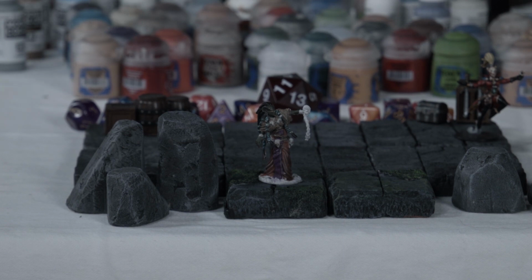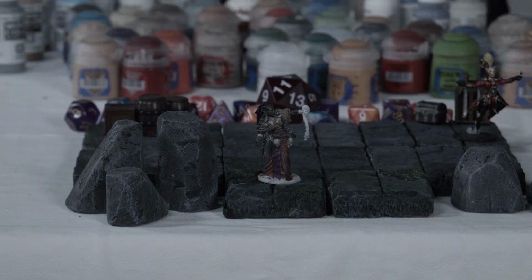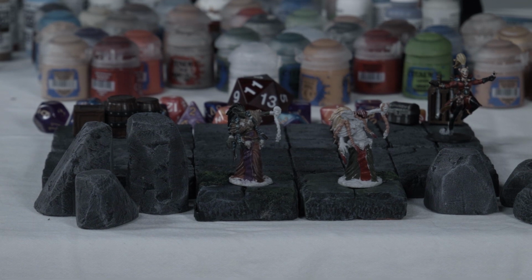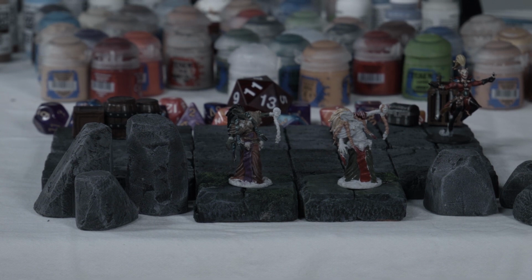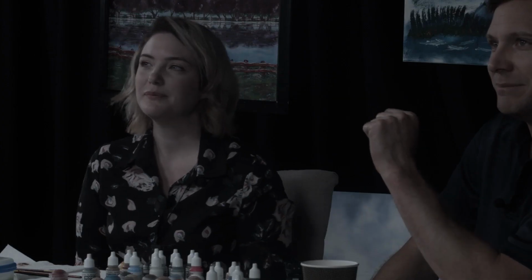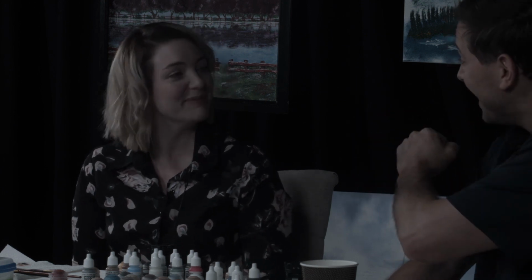Now, mine, what do you think? Look at that. That's actually kind of good. I took the advice and I didn't start with the details. I started with the big parts. Look, she looks naked through the stuff. I keep forgetting that a hag is a woman. Well, yes. Anyway, moving along, as usual, mine doesn't look that good. But I'm proud of myself and the efforts that I put in. It looks wonderful. Well, thank you.